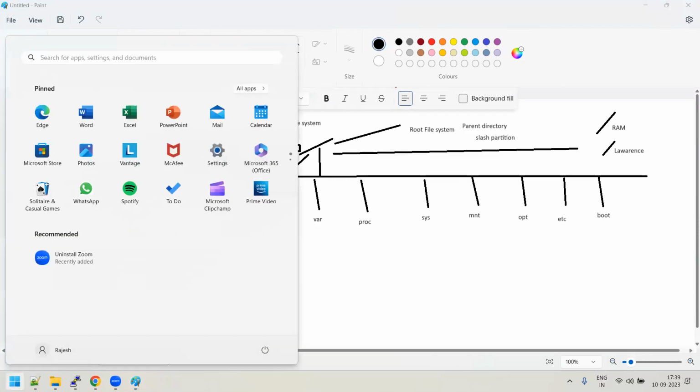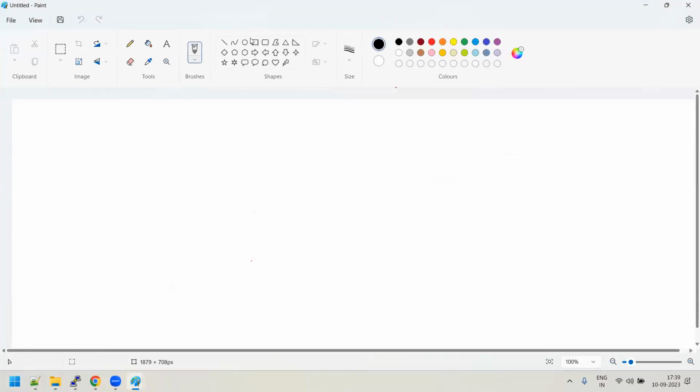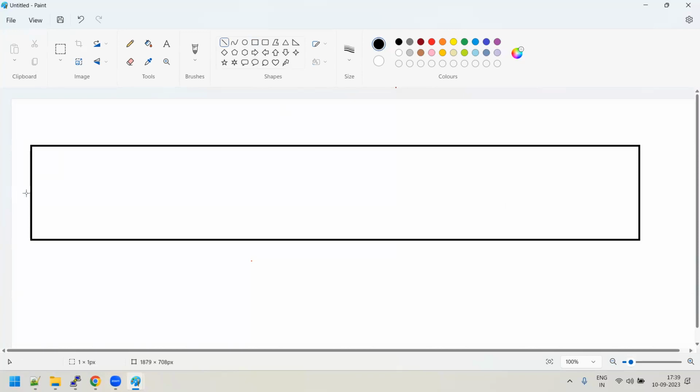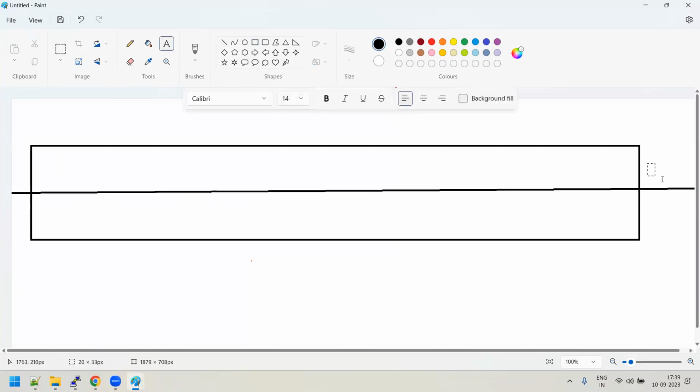So during boot up time, you have this RAM. RAM is divided into two spaces: user space and kernel space. I'll say US for user space and KS for kernel space. During boot time, when you switch on a system, you have a BIOS. BIOS will be called. BIOS is nothing but the basic input output system, a BIOS chip which has the BIOS code. As soon as you power on, the BIOS will do the initial bootstrapping. After that, the BIOS will give control to the bootloader, that is the grub bootloader.